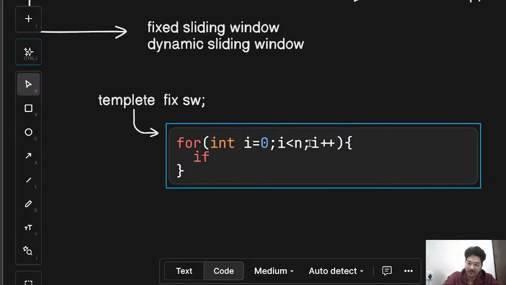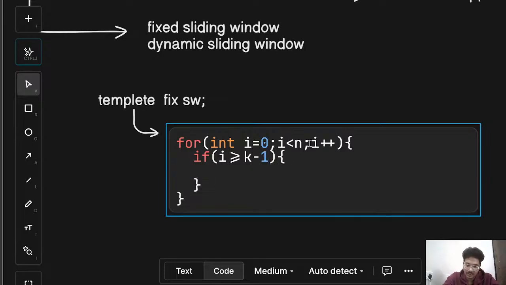If i is greater than or equal to k minus 1, in this case we process the window and remove the element going out of bounds. So this is the template.